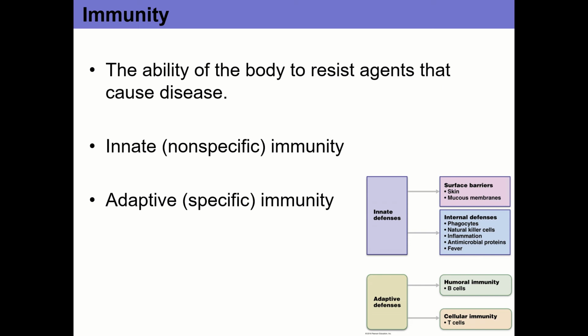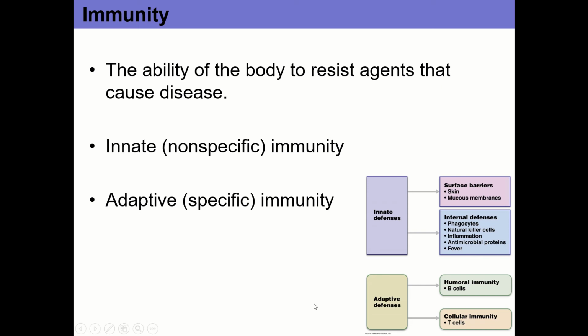And so one of the things from the adaptive side of the immune system is it has to be introduced to a particular pathogen. And one of the ways that textbooks usually describe those adaptive cells, those B cells and T cells, is that they are, in a sense, blind. They can't see a pathogen unless they are presented with it in a very specific context. But once they do, they become really effective at killing that specific pathogen.